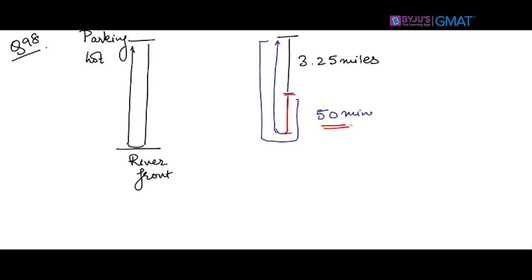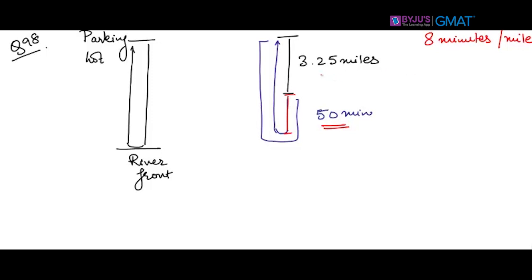Now, according to the question, the rate at which he is running is 8 minutes per mile. This is his constant rate. You have to be very careful about the units that they have given. Usually the rate you get is miles per minute or miles per hour. It's the other way around here. It's minutes per mile, so be very careful about that.